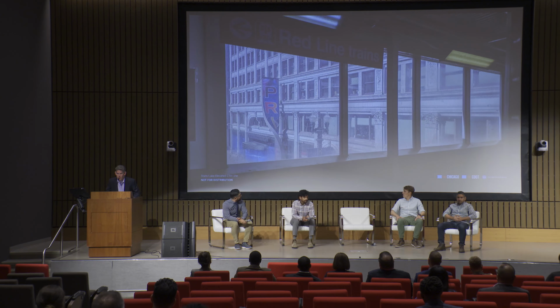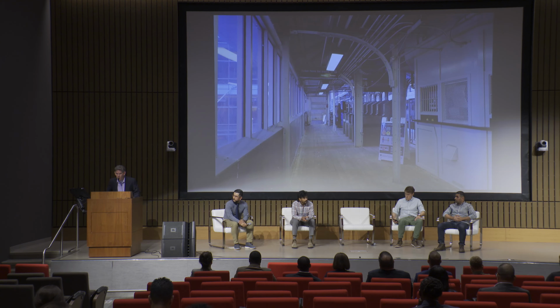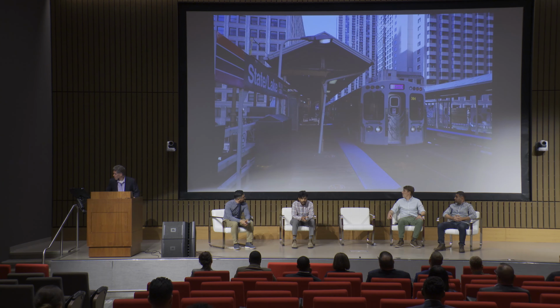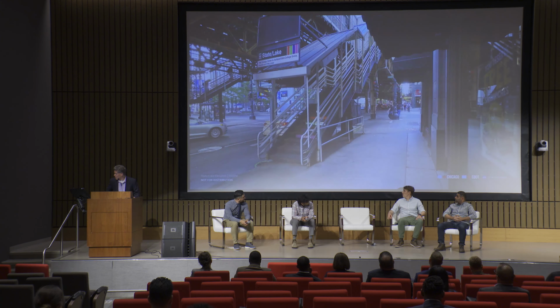So just a little bit about the existing station. It was built in 1895. It has not had very substantial modifications since then. So as you can see here, spaces are kind of cramped. Not a lot of queuing by the fare array. Platforms are narrow. In peak periods, it's very congested. No ADA access, obviously a big negative.